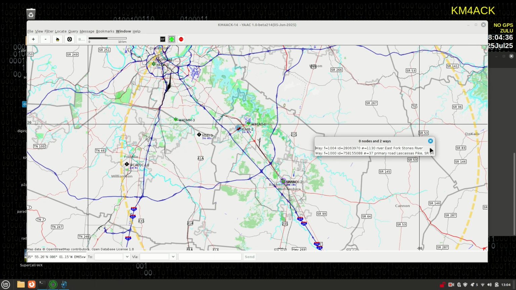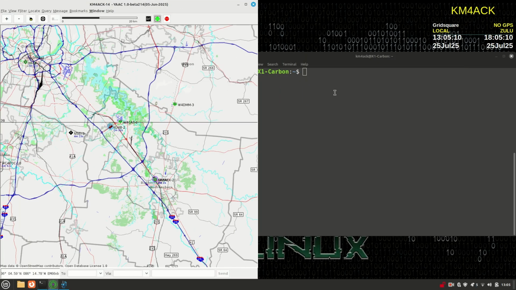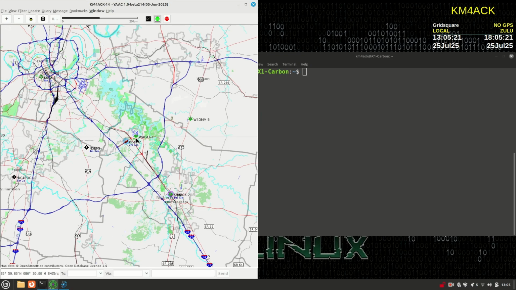Murfreesboro is right here. Once I've got that map exactly where I want it, I'm going to press the Super key in Linux Mint, which is the Windows key if you're running a Windows machine. I'm going to press and hold it and hit my left arrow key. That's going to move this over to this side of the screen, so it's taking up exactly the left half of the screen. Now, if I need to adjust this map just a little bit, we can always do that in this view.